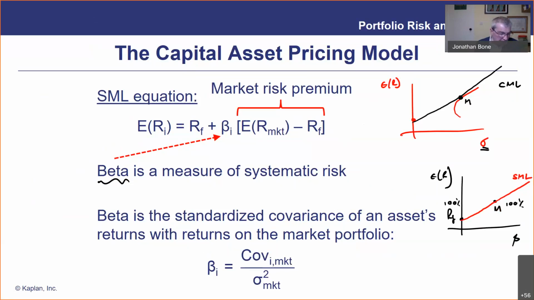Now, one question the examiners always like to test is, what is the gradient of the securities market line? And one of the answers that sits out there will be beta. And beta is not the gradient of the securities market line. Can't be. Look, beta is on the x-axis. So how can it be the gradient? The market risk premium, this element here, RM minus RF, that is the gradient of the securities market line. The intercept, of course, is still the risk-free rate.